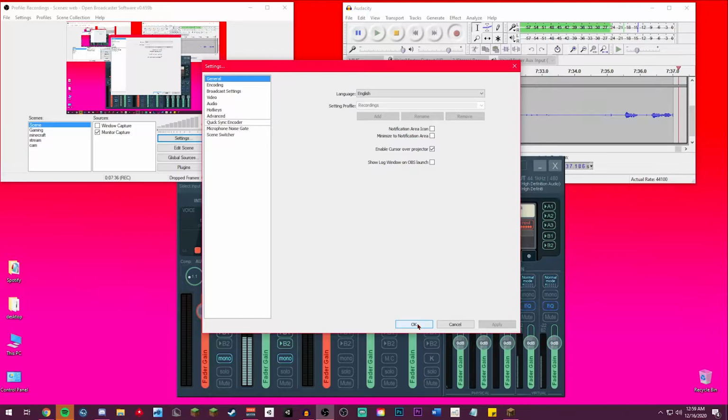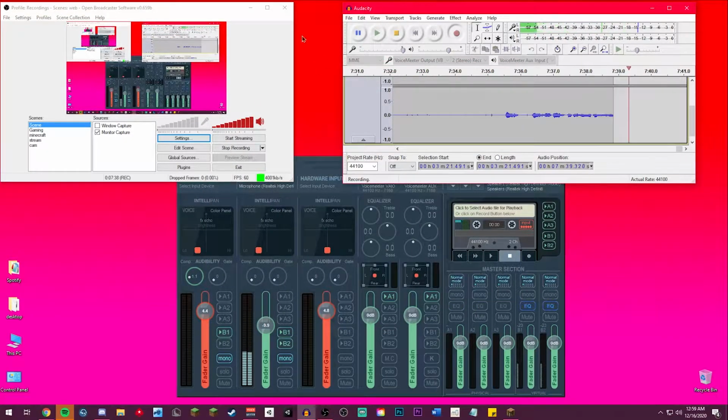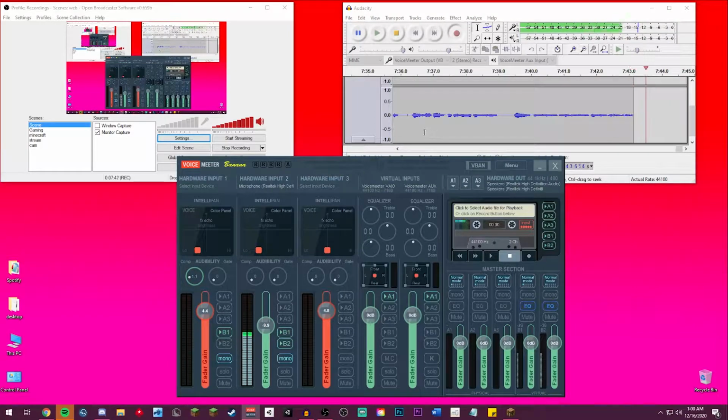I would instead focus on making your audio recording settings a little bit higher and your Voicemeeter settings, because statistically people are more likely to stay on a video if the audio quality is better than if the video quality is good. So you can have a 720p 30 fps video but have really great audio quality, and people will stay more than if you have 1080p with 60 fps but your mic sounds like crap.